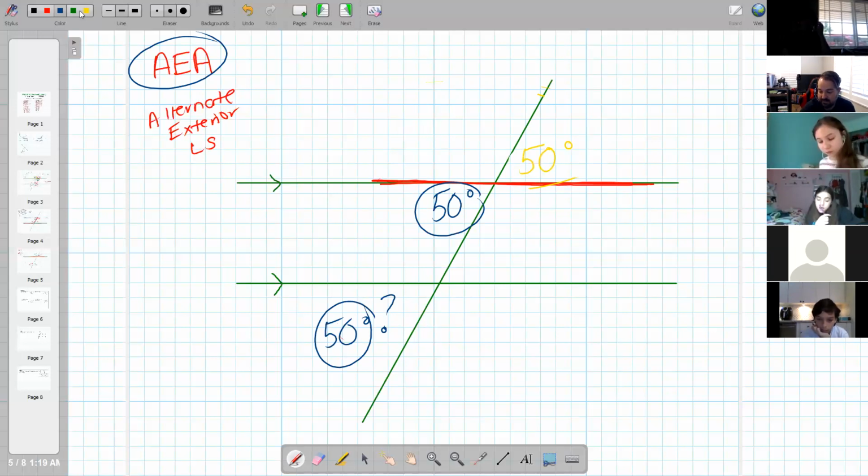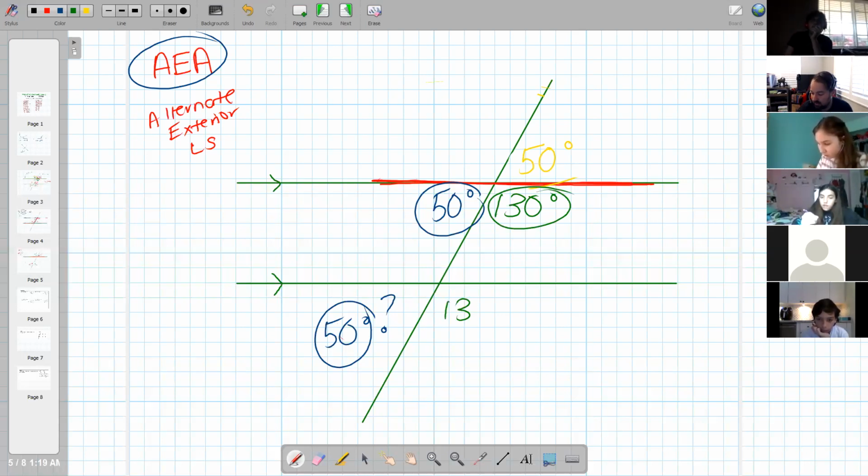Somebody else might prove it by saying, well, I know the angle below it is 130, and then I know the other angle below is 130, and then I subtracted from 180 and got 50. That's also true. So there's a lot of different ways that we can approach these puzzles in geometry. And that's kind of the challenge. The challenge really is about seeing the puzzle and working your way through using the vocabulary words that we've learned. And if we don't know those vocab words, or if we're not comfortable using them, that can sometimes be the biggest challenge when we're doing these kinds of problems.